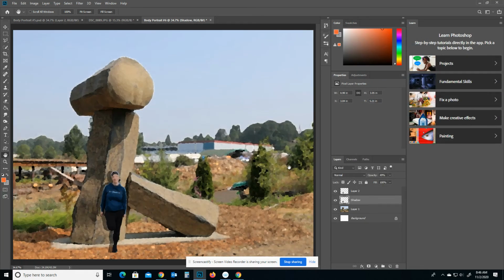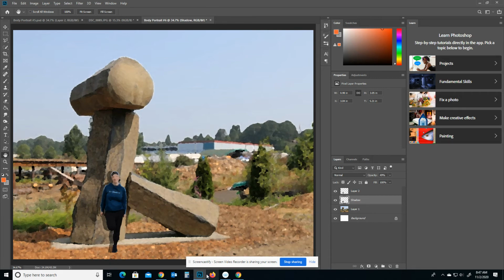Okay, so I've applied a filter to this because it was pixelated and I didn't really love the way that looked. So this for me would work for body portrait number 6, even though it's not a face or body in a work of art. It's a face, or I'm sorry, it's a body leaning up against a work of art. I would be fine with that. So you can be in a scene with artwork if you want for body portrait number 6. So be open-minded with the art that you choose.